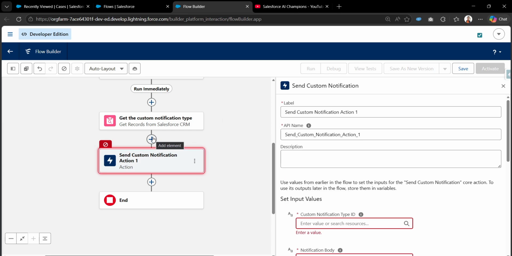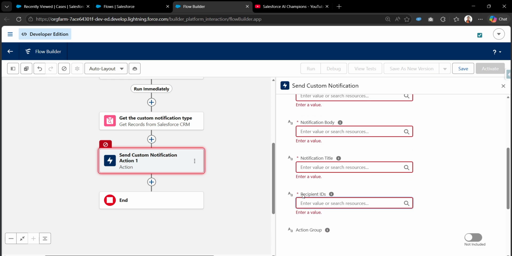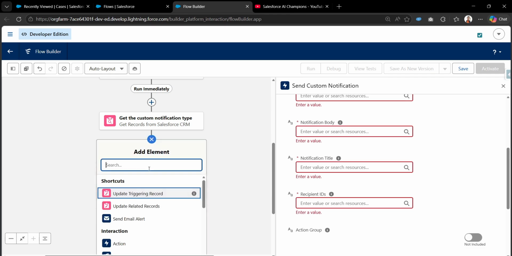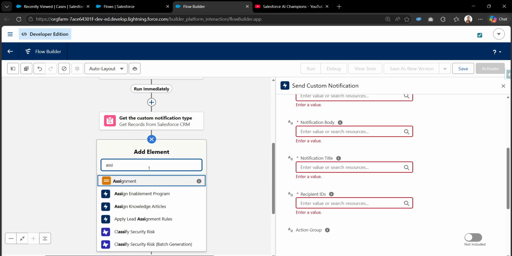Now we'll be creating a collection variable to find the recipient ids. Recipient ids is nothing but the users to which we want to send those notifications, right? That is why we need to provide these recipient ids. So I'll use a simple assignment element.